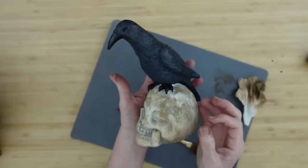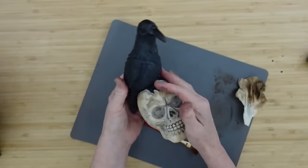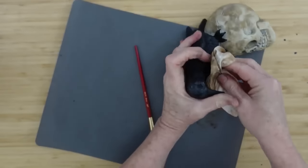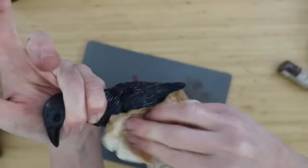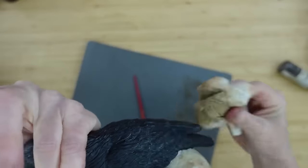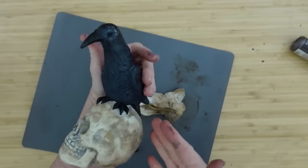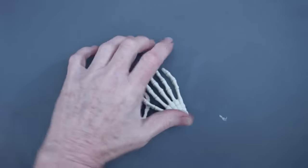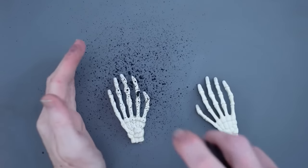Yes, love it. I'm going to add a little more on that side. Then I'm just going to use what's left to tap all over the bird. And like I said, you might not notice it, it'll just take that bluish tone down a little bit, and I like that. So these are chalk painted.